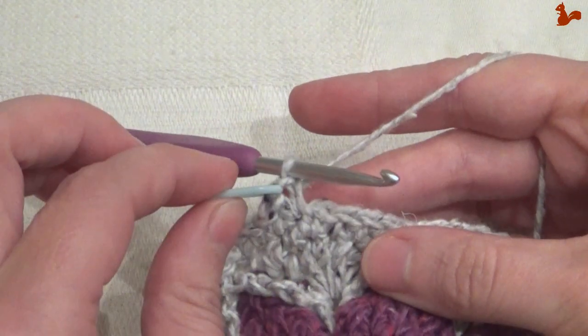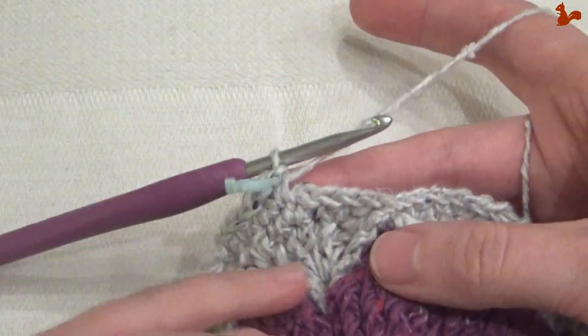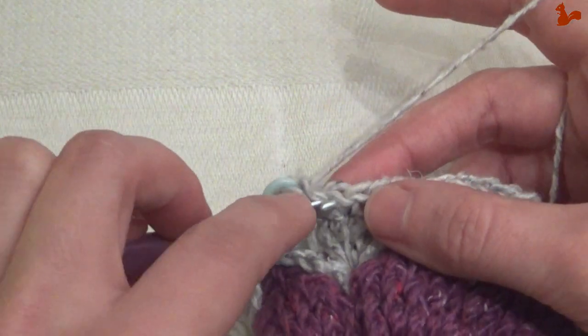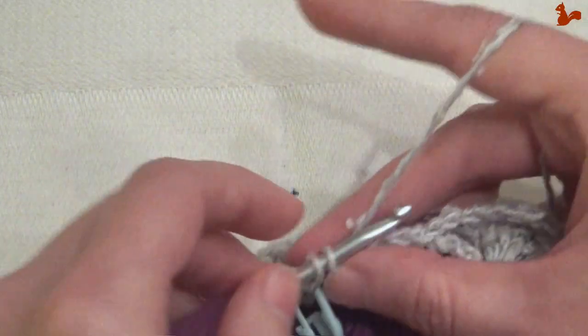So this is going to be a corner, I believe. We've just now done 2 single crochets in the 1 stitch. Continue and make 8 single crochets, 1 on each stitch.